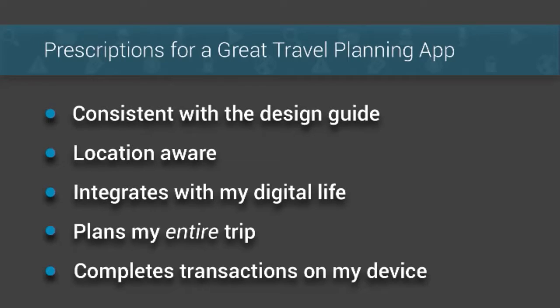Well, first, as always, you need to be consistent with the Android Design Guide. Why is that important? Because we want to have a consistent experience so users always know how to do what they want to do. Now, remember last week we talked about camera apps and we said that they should be pretty and consistent. In this case, of course you want to be pretty, but they don't need to be artistic. More than anything else, they need to be useful and consistent and probably also branded. Yeah, absolutely. You want to make sure people know what they're using.